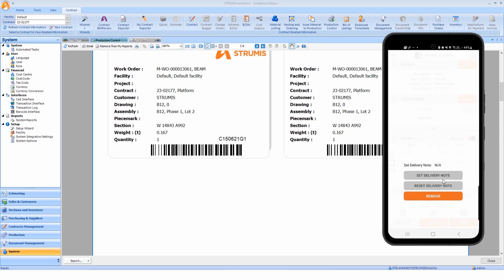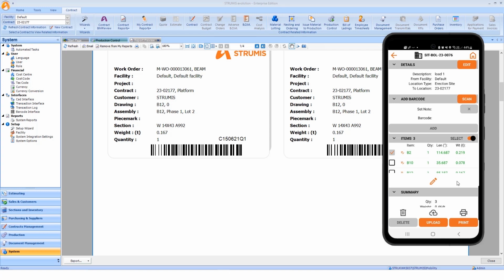Now you see there is also functionality here to work with the note environment within the delivery tickets too. For anyone who's used the Mobility app previously, you'll be aware that there's an opportunity to place notes against scanned items as we add them onto a delivery ticket too. So perhaps I need to indicate that I'm utilising crane offloads at the other end. I could add that note directly onto that delivery ticket against the line item that I'm working on at the time when I'm scanning it on.